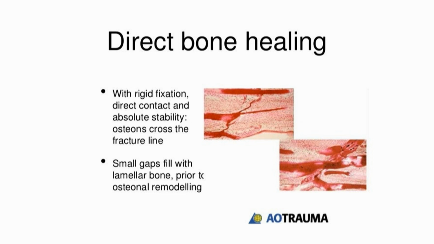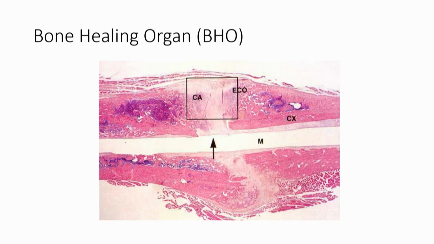And so I had this concept that you will all have been taught when you're doing about fracture healing, that there can be direct bone healing, where if you can get appropriate low strain, appropriate stability, then it's as if the bone was never broken in the first place and it just remodels, or you get this indirect bone healing with the bone healing organ that Alex has described earlier on. So those are the two ways in which we feel the body is going to react to the fracture, and how do we make one of those work.